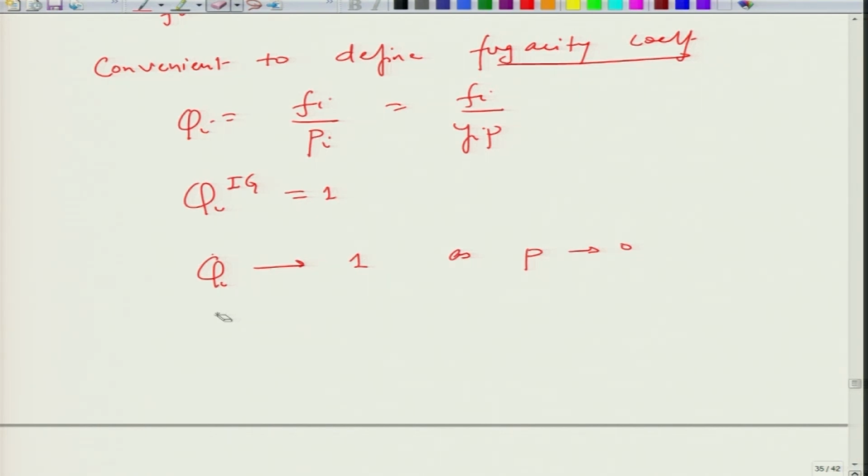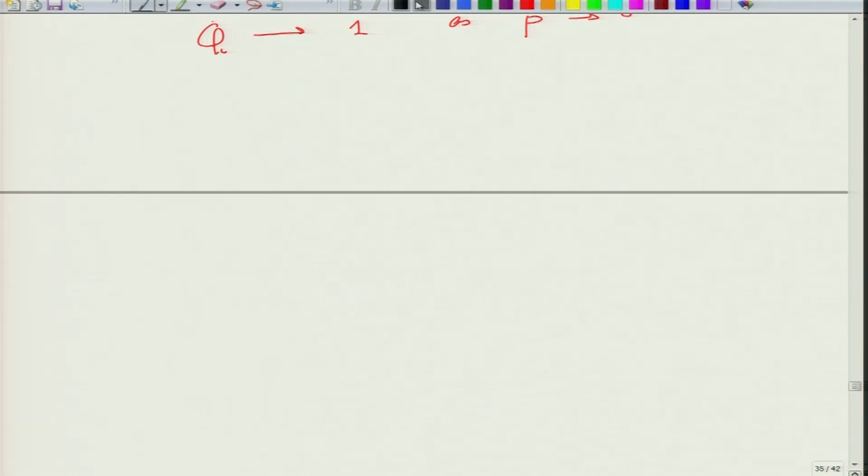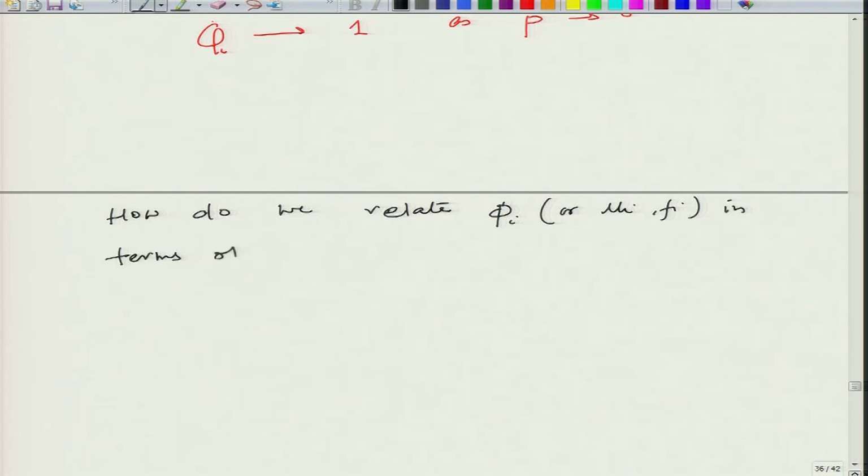Now the question is, how do we find this fugacity coefficient when you have volumetric data or an equation of state available? These are the two specific questions which we need to address. So, the question is now, how do we relate phi i, and if we are talking about phi i, we are also talking about mu i and f i, in terms of measurable quantities? This is basically the key question at this point, and once you are able to derive this and understand it, then we can make use of whether the experimental data is available or whether the equations of state are known. Using that information, we should be able to find phi i.